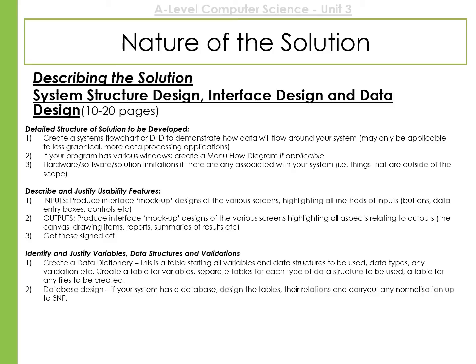In the next section, you're describing the solution, the system design, the interface design, and the data design. So this is the middle section of that mark band that we talked about near the start. This should be between 10 to 20 pages in length and should be detailed. The first thing you need to do is have a detailed structure of the solution to be developed. Now this should sit separately to that top-down design that you created earlier.